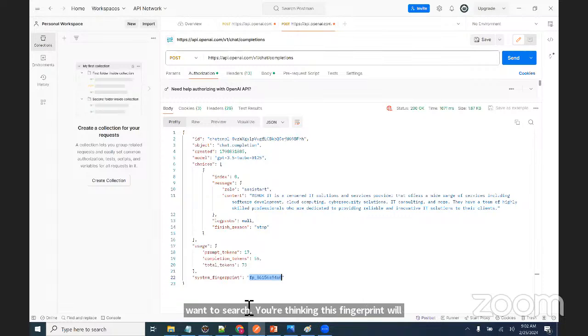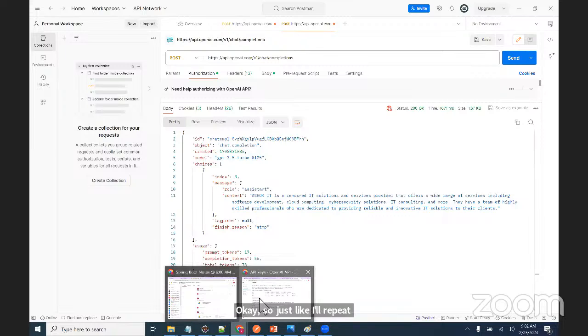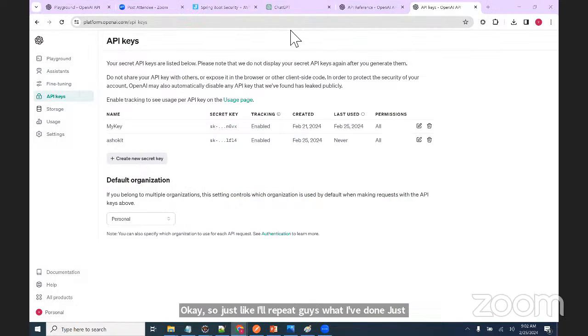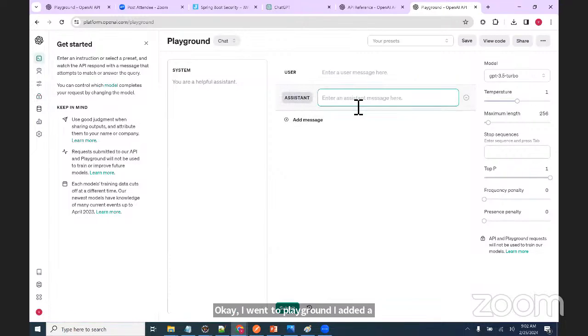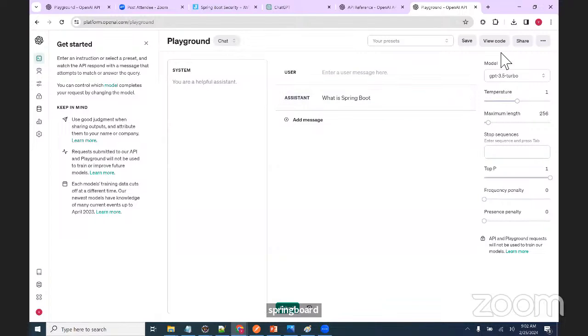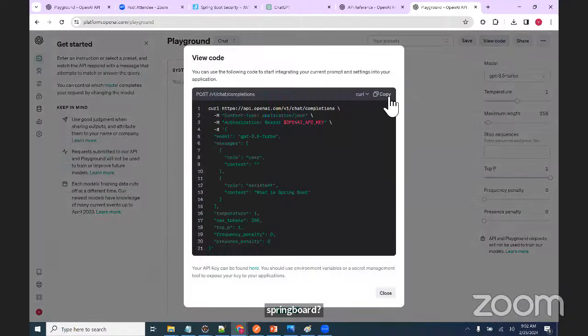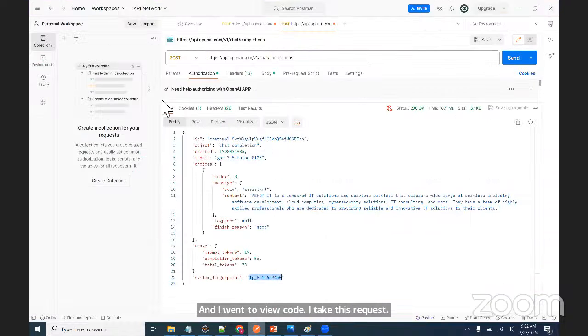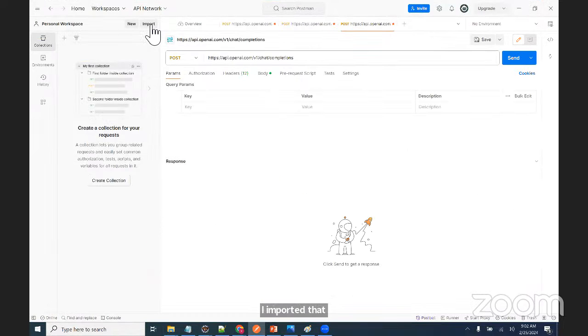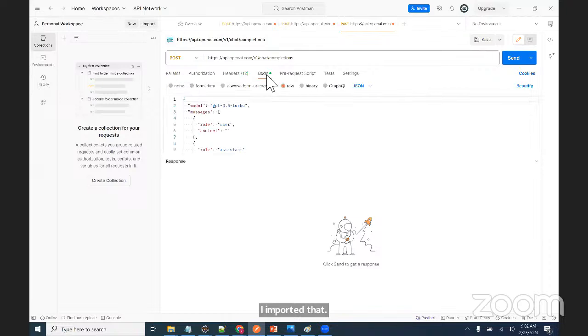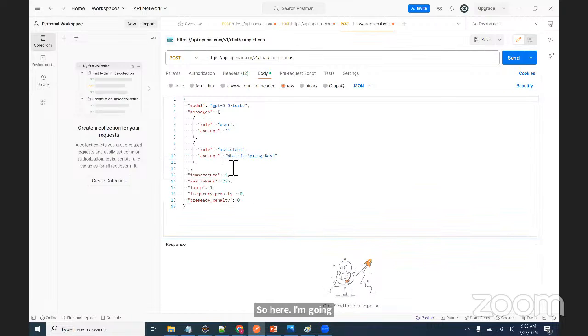So I'll repeat, guys, what I have done. I went to the playground. I added a message: What is Spring Boot? And I went to view code. I took this request and imported that. And if I go to body, here I'm going to have my request.